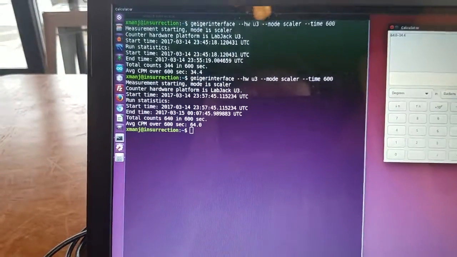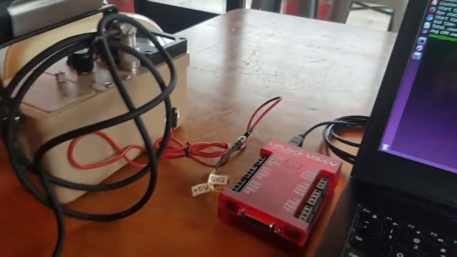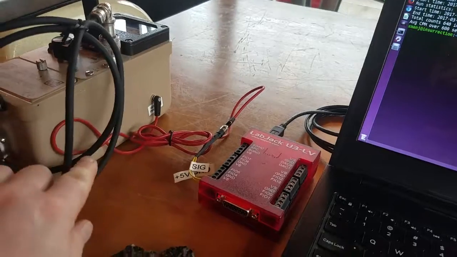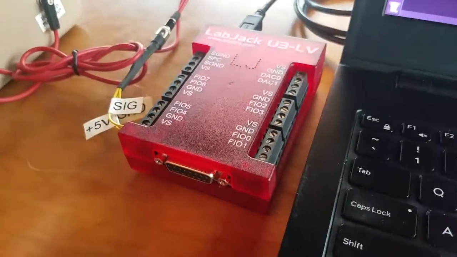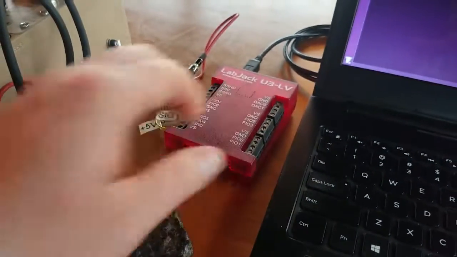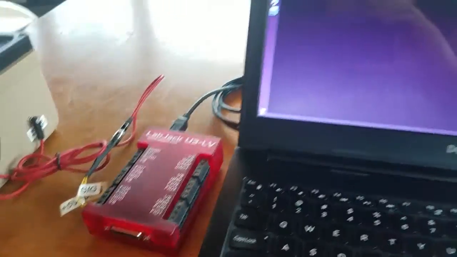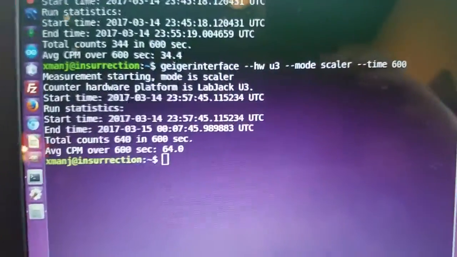It's pretty cool to have some extra functionality out of what is generally an analog instrument, with just a little modification. I also have a counter based on an Arduino, but I didn't grab that because this one was lower on the shelf, so I just grabbed it and ran. Yeah, but anyway.